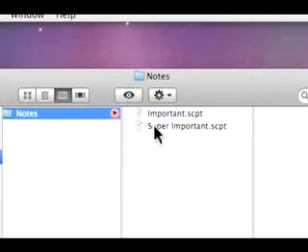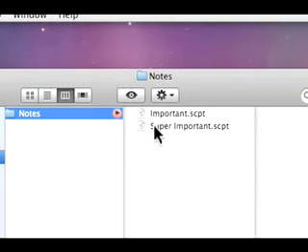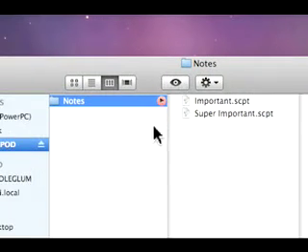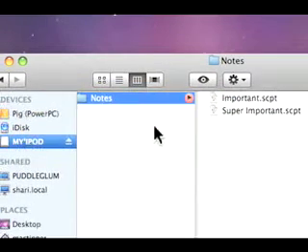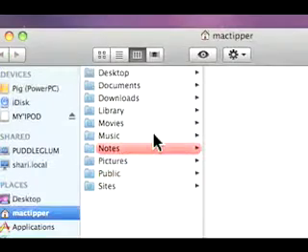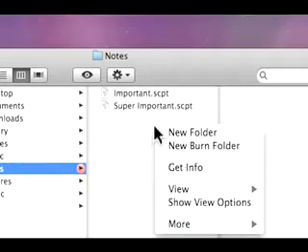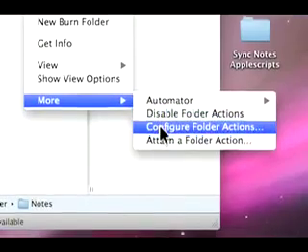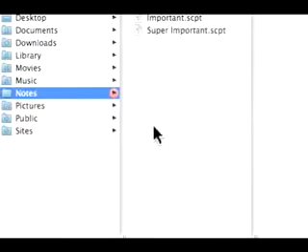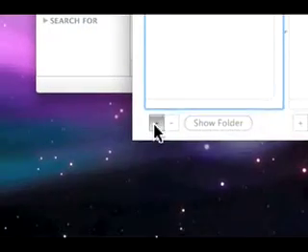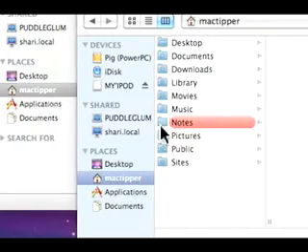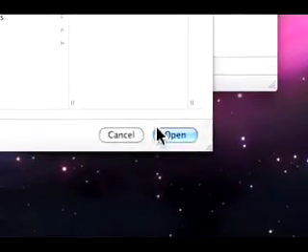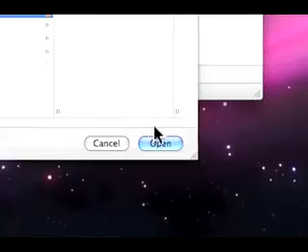Now that we've done this, we want to be able to update the notes folder on our computer while the iPod's plugged in to reflect the notes folder on our iPod. To do this really isn't that hard. We'll hit new, right in our home folder, go to notes, and I want to see more configure folder actions. We'll say plus symbol, and we'll hit command shift H, notes, and that says notes folder, that's how we know it.